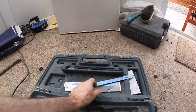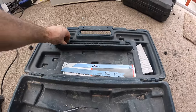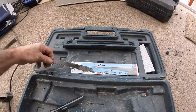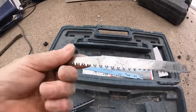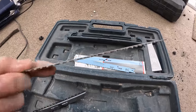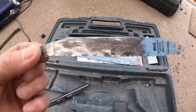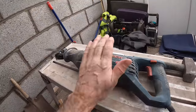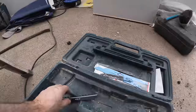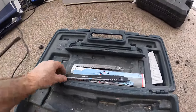That's them. That's them ones. And we got this one, this wood blade that came free with the saw. Lost a few teeth there. And that came free with the saw as well, that little metal one, but made up with it. Great piece of kit. And that's the blade. So, anyone wondering, that's the one.